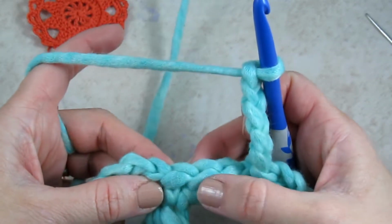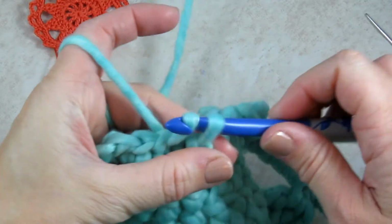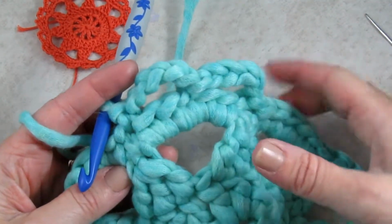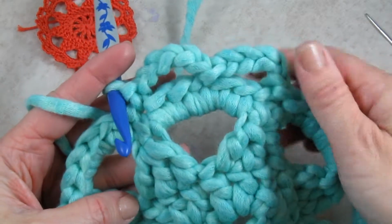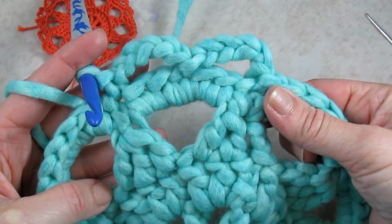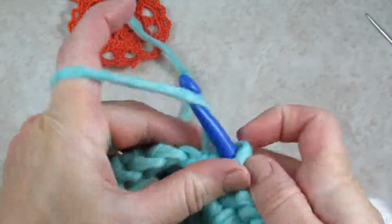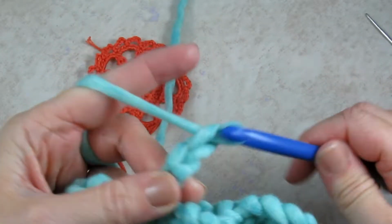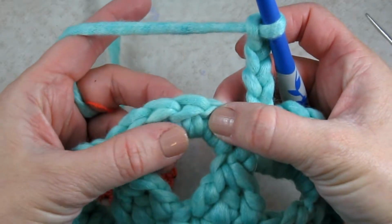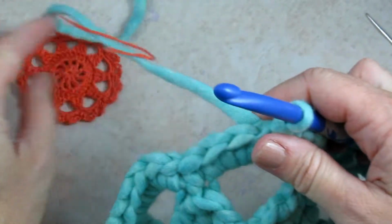I skip 2 stitches again, and now I'm going to slip stitch in the next stitch. And you can see now for every chain 5 space that I did on the cluster row, I'm going to have 2 chain 5 lacy loops, and I'm going to do that all the way around. So I'll do a couple more for you. Chain 5, skip 2 stitches, in the next stitch, which is also the middle one, slip stitch.